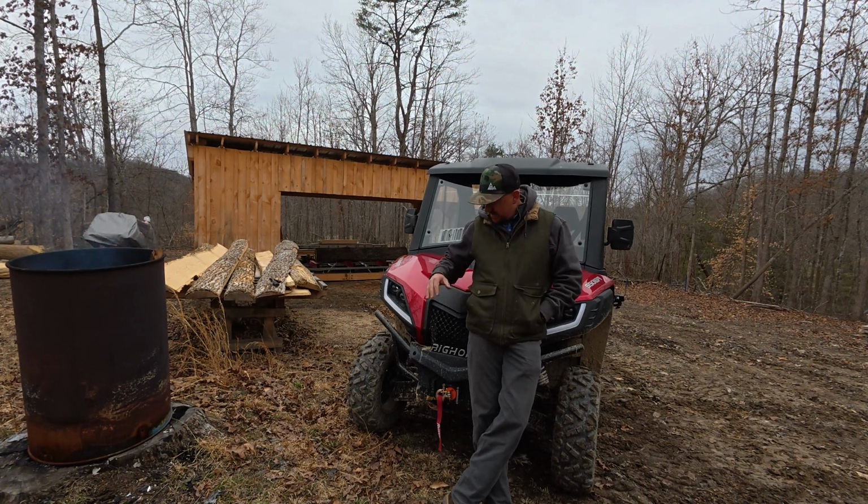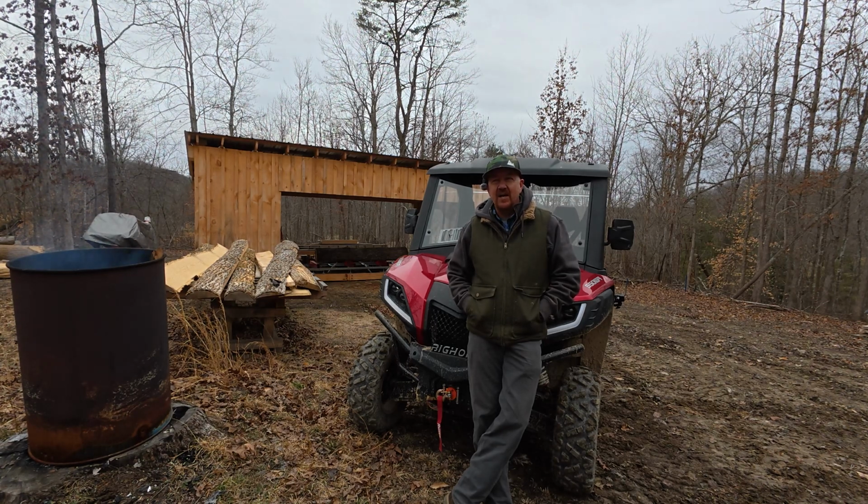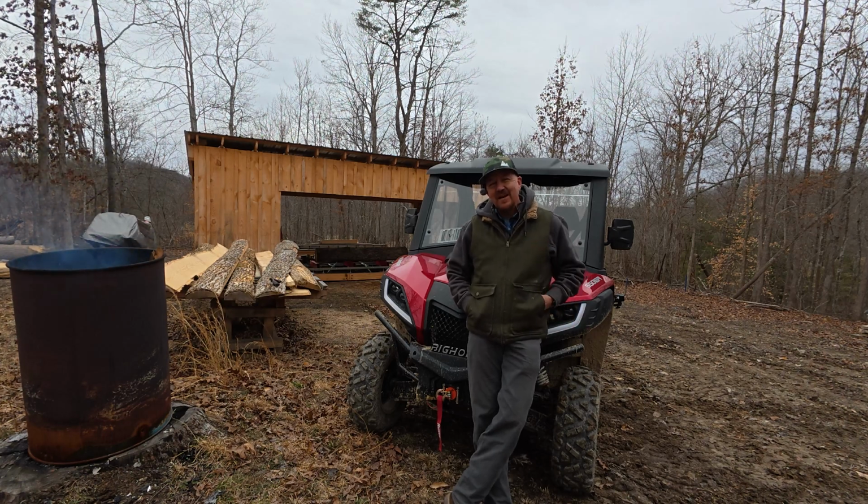So what I've done is I brought the bighorn up here and we're going to kind of drive around and take a little tour of the property. I'll show you where we want to build our house and then I will show you kind of the main hunting areas and all of that and where the camping area is and how building a house shouldn't have too much effect on that. So let's go drive around and take a look.